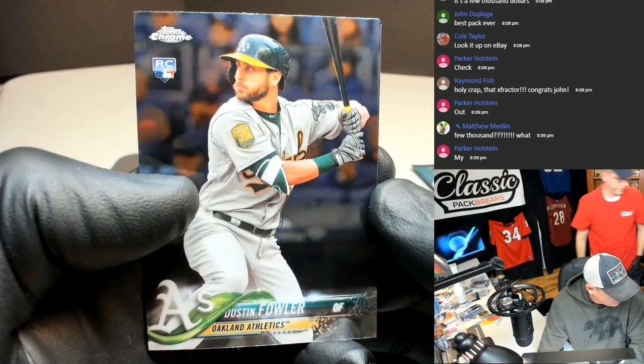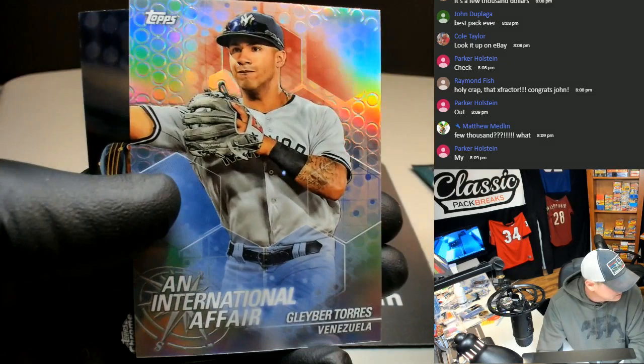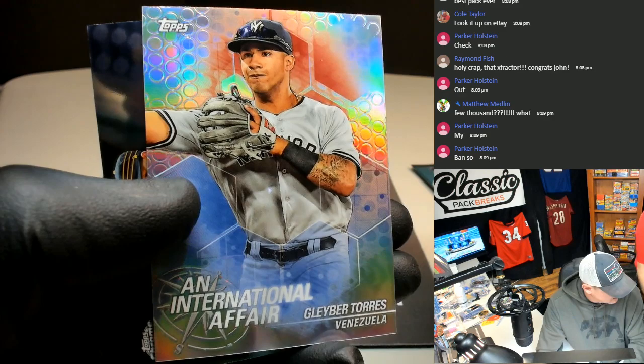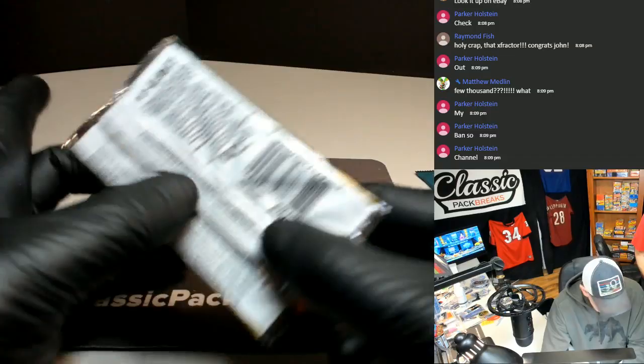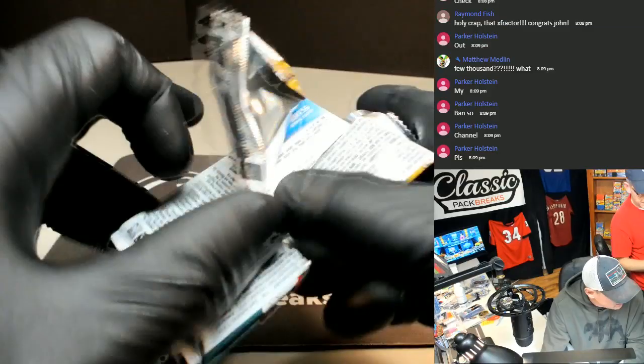Here we go. Jordan Hicks, rookie. Glaber, international affair. Camera really likes these cards, too. Love that. And Nick Kingham, rookie. They did bring back that ugly hat. You know, we talked about it, and the next thing you know, they did. My band, so channel, please. What is that?